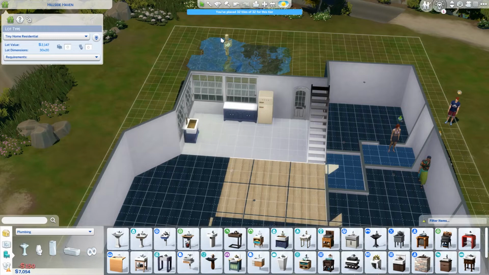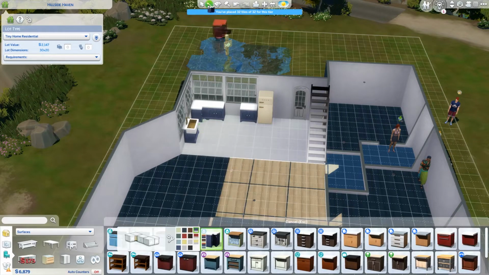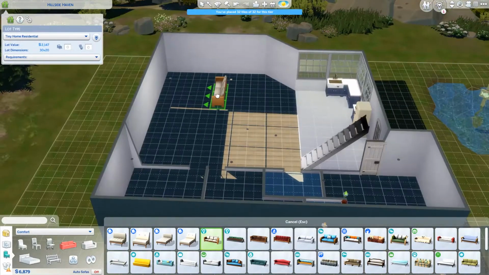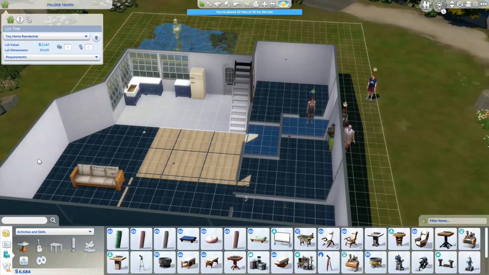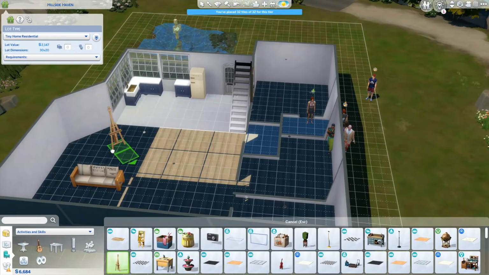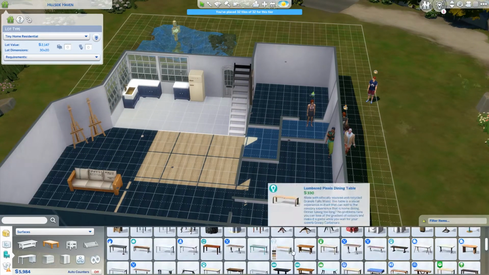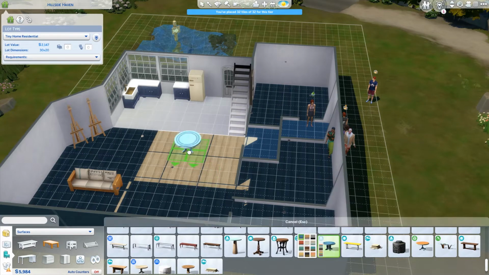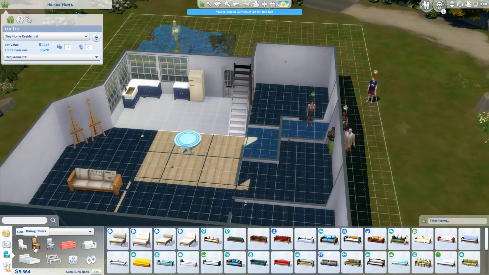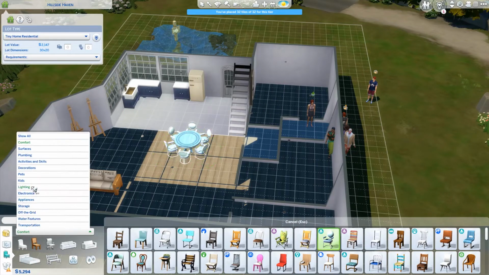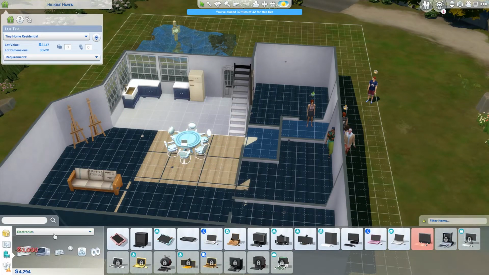And here, they don't have a lot of money, so I was furnishing it very limited. Very limited money with what I use. Like that fridge is cheap, those counters, not the cheapest. Obviously, the ones from City Living are cheaper, but they look okay and they're cheap. And the windows and the doors, the flooring and the wall covering, it's all very cheap stuff. And the chair, that table that comes with High School Years is actually not that expensive for a 6-seater table. And I did give them a laptop.